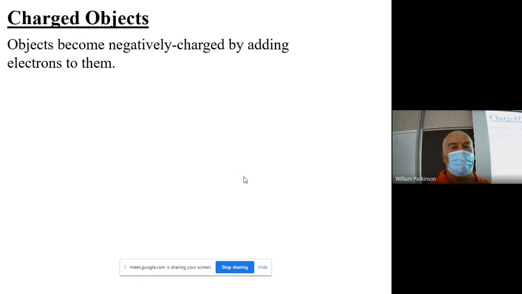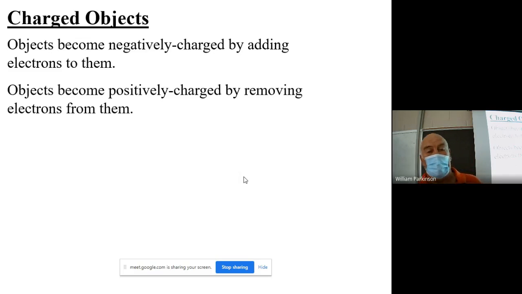Now, what do we do to charge an object? And I also mentioned this. Make sure we're clear on this. As a matter of fact, I think I asked something about this on our test 1 part 3 that we're already taking, because we have discussed this concept before. Objects that are negatively charged become negatively charged in no other way than by adding electrons onto them.